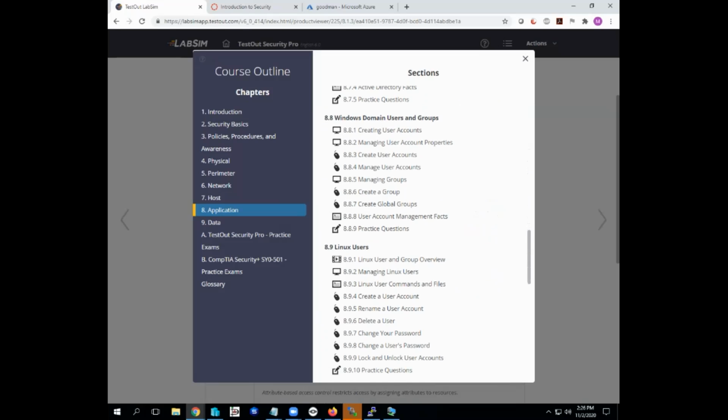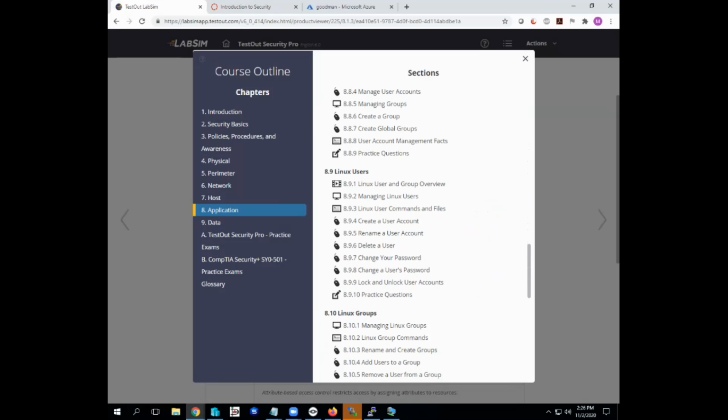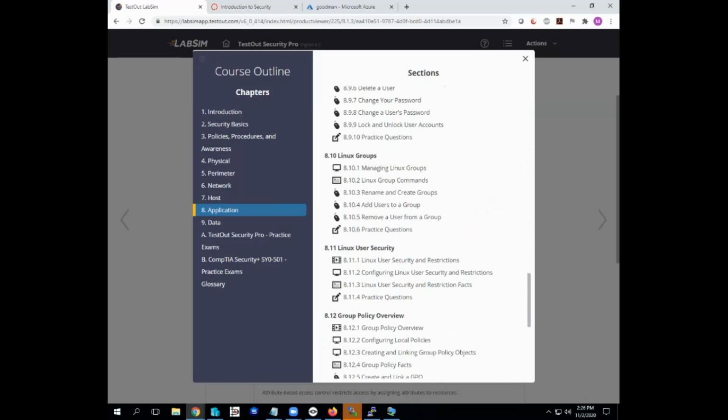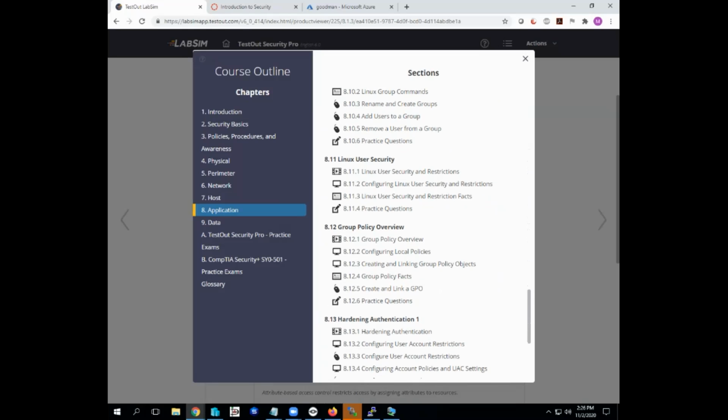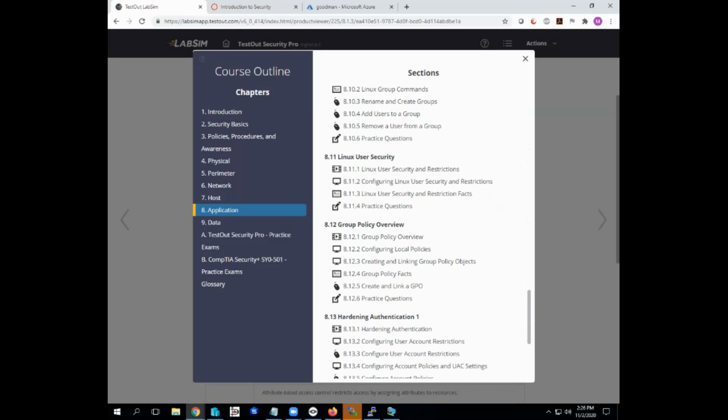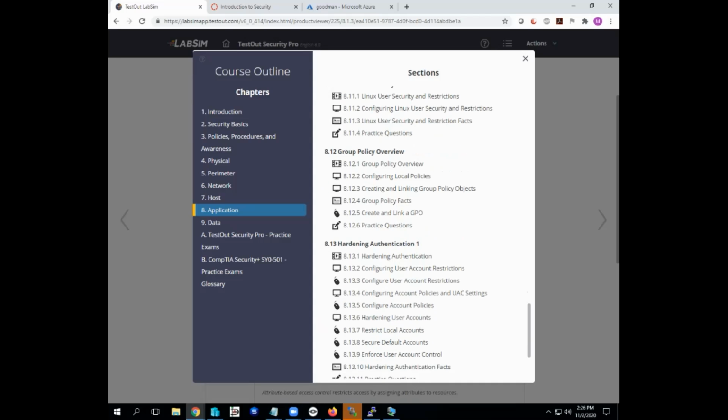You've done the Linux class, so dealing with Linux users and groups, Linux security, group policy, all of that you've done in the other classes. Very critical for security, key points to it. So they shouldn't be too difficult, but you definitely need to refocus on these sections again when you get to them.